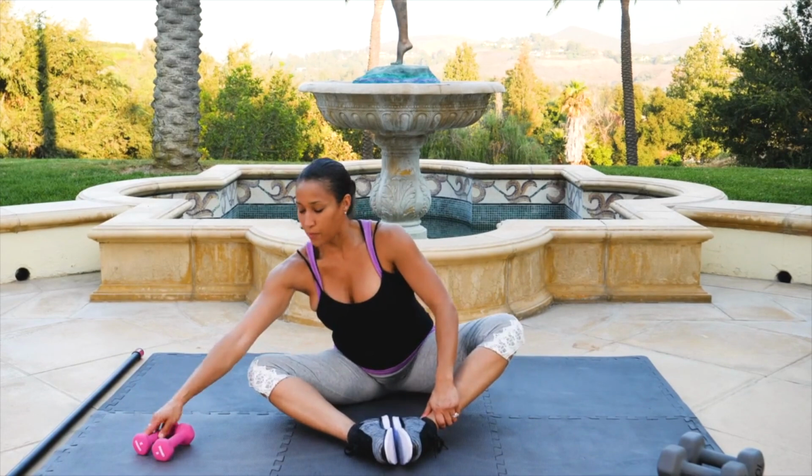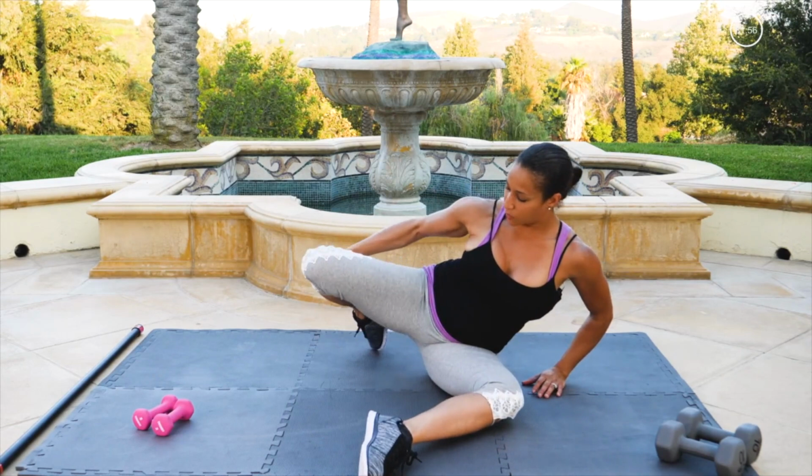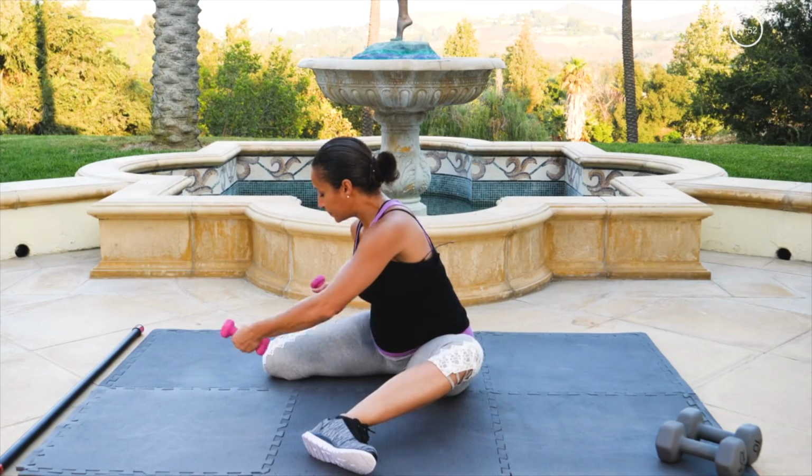Now I'm going to move my weights. Make sure you have plenty of space. Now this time, take one leg behind you. We're gonna work some more hips with some twos.